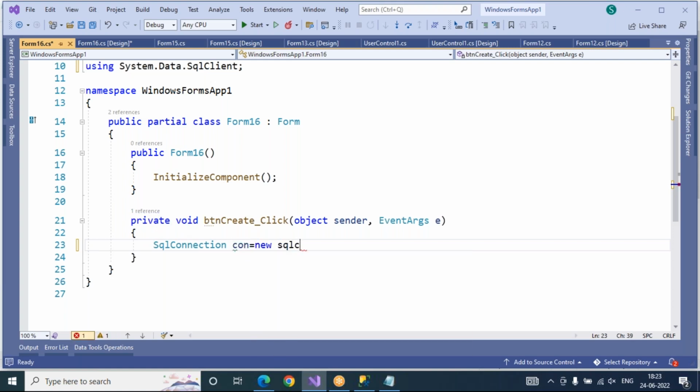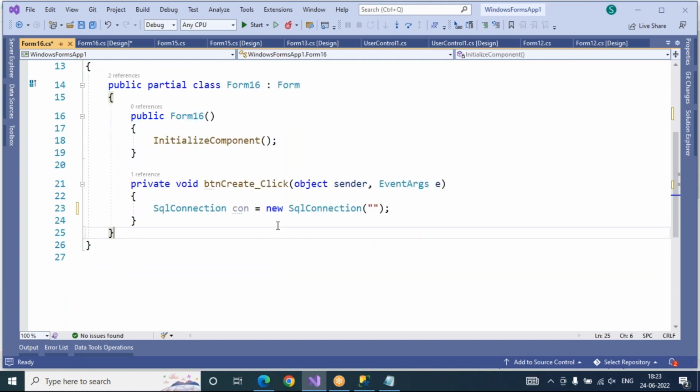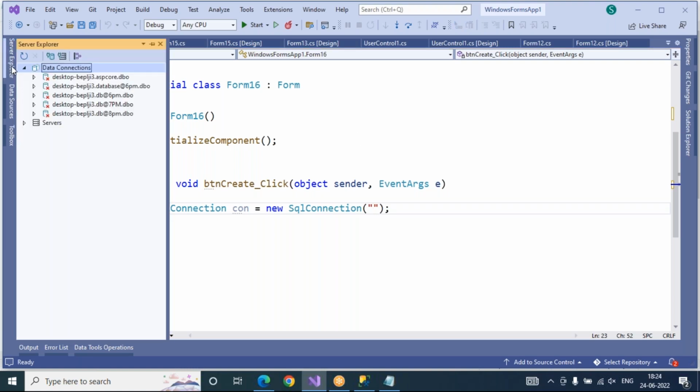Now tell me, how to pass the connection string? What steps are required? First step, what should I do to import the connection string or address path of the database? Where should I go? Quickly, there is no time. Go to Server Explorer. Good. Next, what should I do?